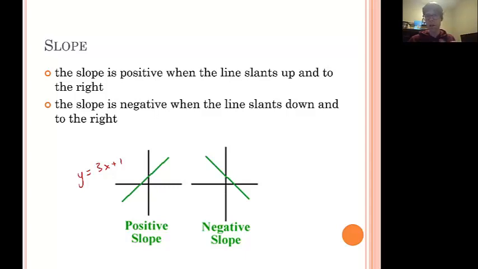It's also possible when we go to make our line of best fit, we could get a negative number in front of the x. So in this case, this is a line that's going to be slanting downwards and to the right. So something like y equals negative number times x plus some intercept number. So those are a couple examples of positive versus negative slopes, and the slope just has an overall connection to essentially how steep that slant is going to be with regards to our line of best fit.